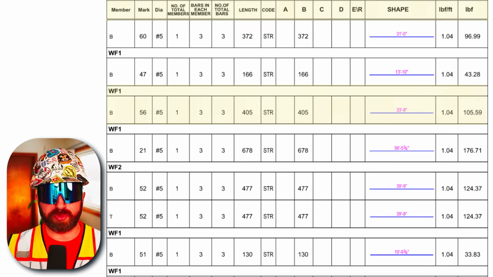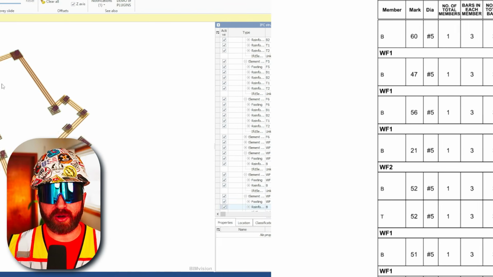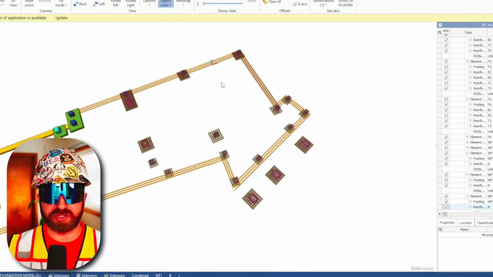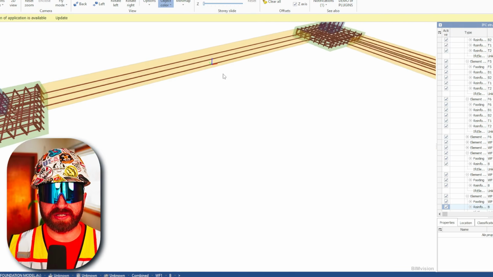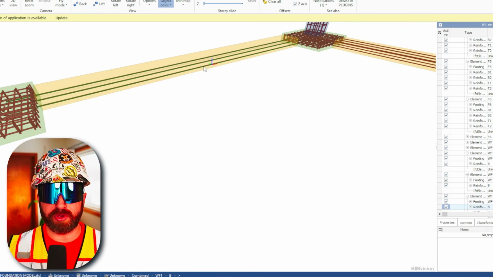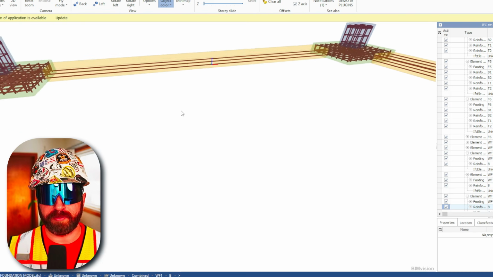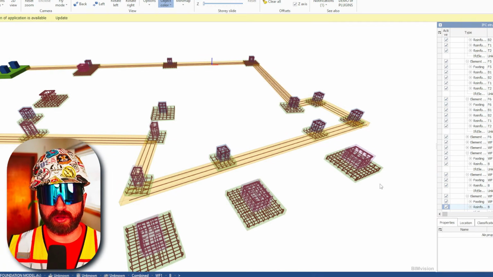So this is a fairly simple example of how to read and navigate through rebar shop drawings based on a simple footing. Now I'm going to flip into the model of this to briefly show you what this looks like in 3D. So once I zoom in, we can see the rebar in this WF1 footing in red. The box out is the actual concrete that would be poured around it. How about we take a look at this footing in pier, which is slightly more complex.